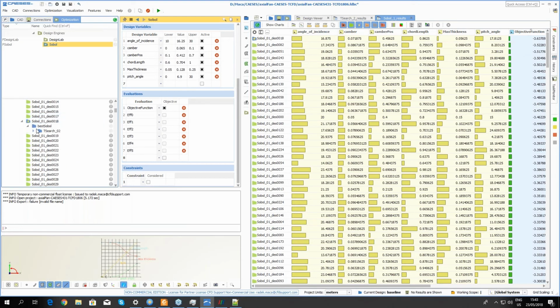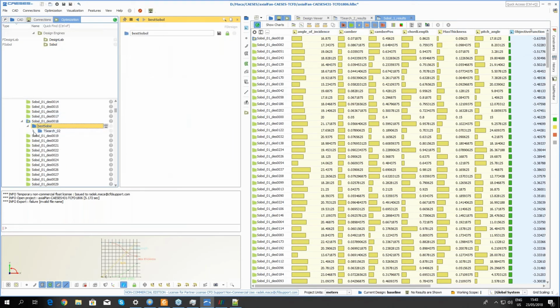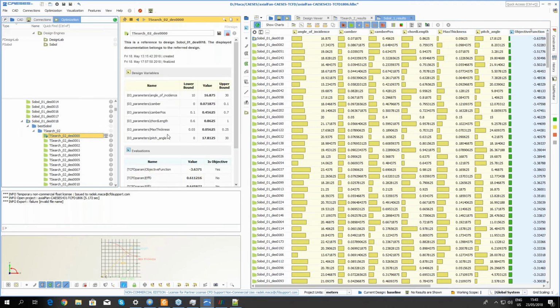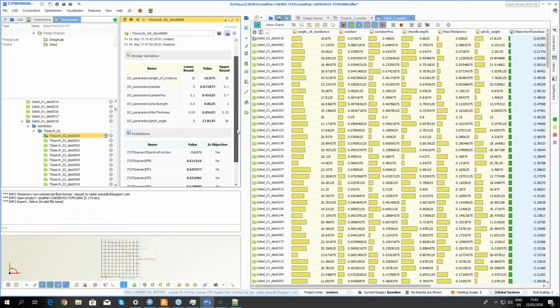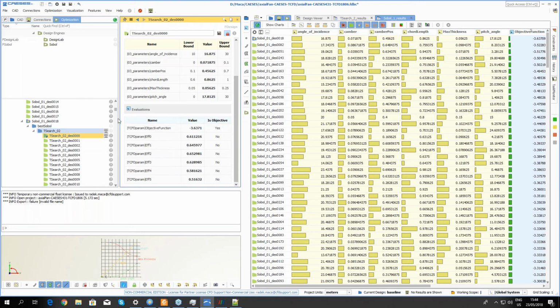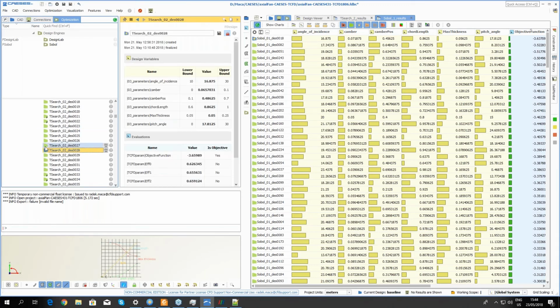So this we defined here. We just take the best efficiency point from which we start to look for a better solution just in the neighborhood of this best design from the Sobol. And at the end, of course, we get the best design from this T-search.